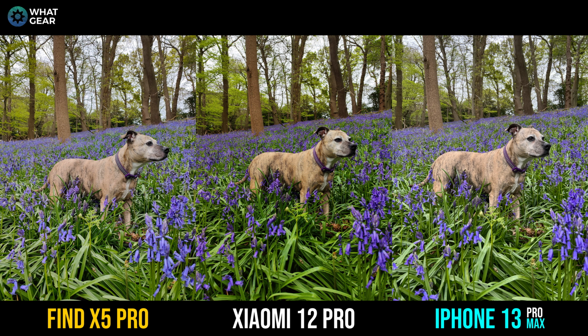So let me know what you thought of those photos and which one seems to be performing the best. But it's really difficult to say because when you look at this picture, for example, in the previous photos, a lot of the Oppo pictures have been quite saturated when it comes to colors. But in this one, it's actually the Xiaomi that's more saturated. So it's to do with the scene detection and the camera AI that's going on behind the scenes. That's what I was talking about earlier on.